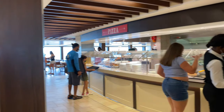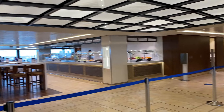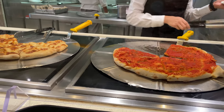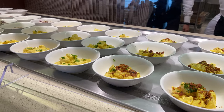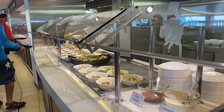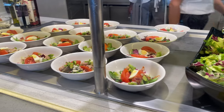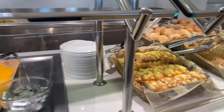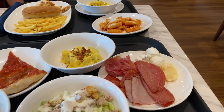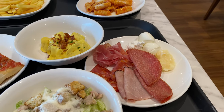When you come into the buffet — I almost called it the Windjammer — you have to wash your hands, they take your temperature, and then you have to scan your card. Be prepared: everybody needs their card, even the children. We got pizza, burgers beautifully plated, pasta, a gorgeous cheese and meat display. They actually make mozzarella on the ship, so I'm excited to try that.